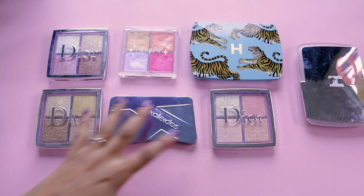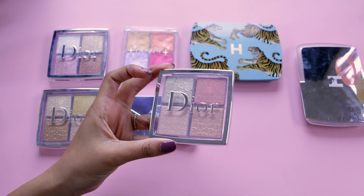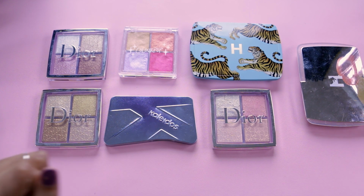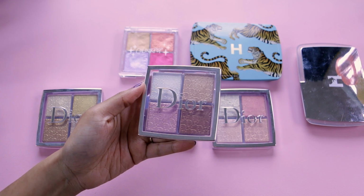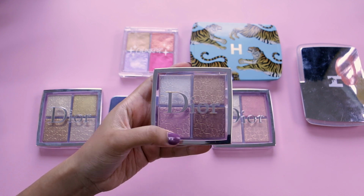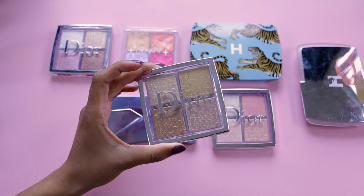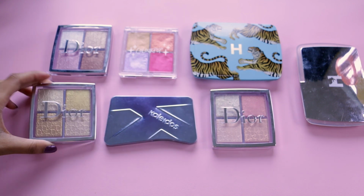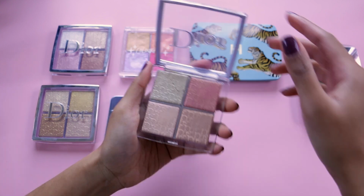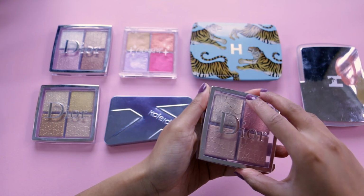One, because they are absolutely gorgeous, and two, I went to not quite the ends of the earth, but the ends of Mercari to get this rose gold one. And, you know, when you work so hard for something, you're gonna keep it. I think my favorite is definitely the universal one. I like that I can use this as eyeshadow, highlighter, a blush topper, mix them all together. It is very fun. I love the difference in tones in the gold one, and then the rose gold. I don't use as much as I should, but I like that there's a light pink, a peach. I just like all of the variety that you get in these little palettes, so I'll be keeping all of them.